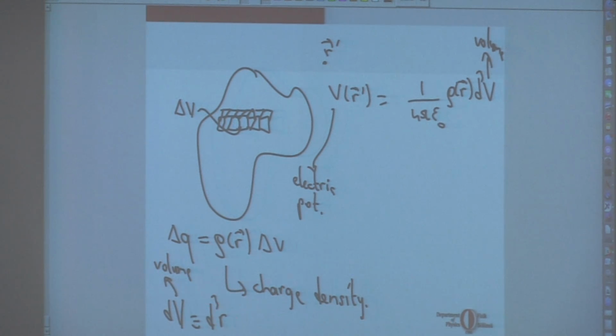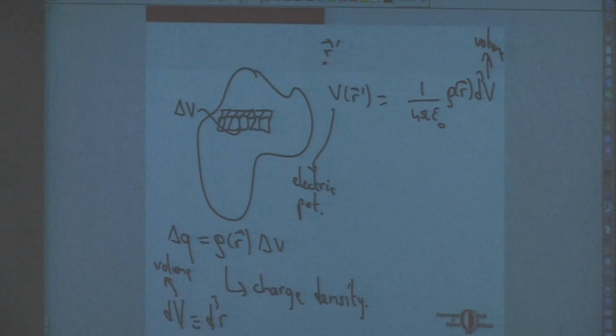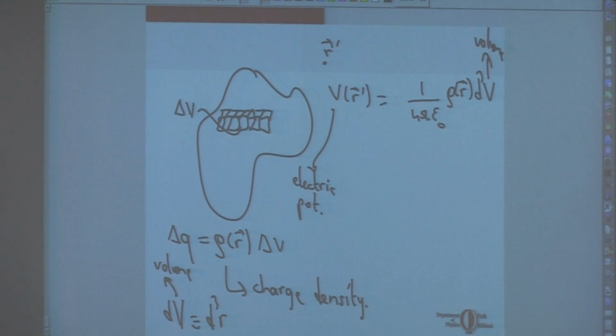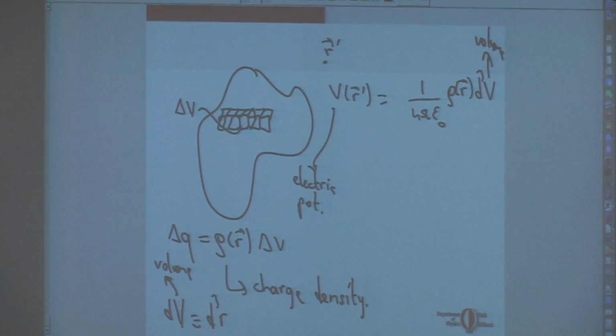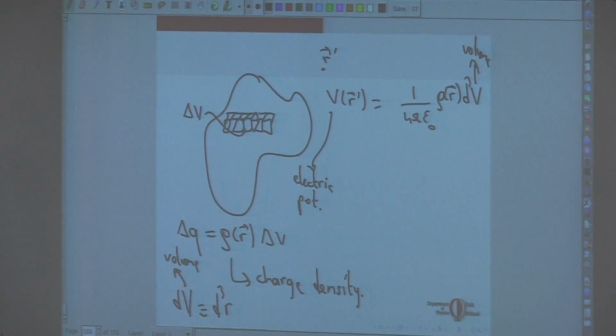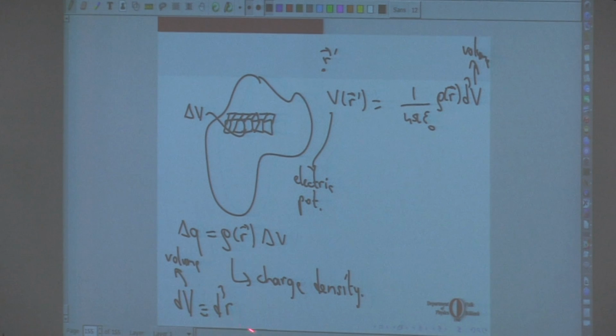Now, just a bit of notation. This sign, which is not usually an equality sign, by the way, is usually used to make definitions. Whenever you see such three parallel lines, just like an equal sign, this is called the equivalent. This thing is equivalent to this one. You use it when you make a definition. So here I'm defining dV, the volume element, to be d cubed R. This is the definition.